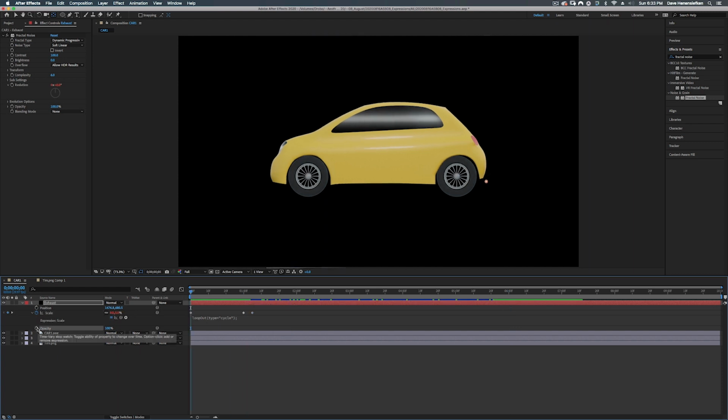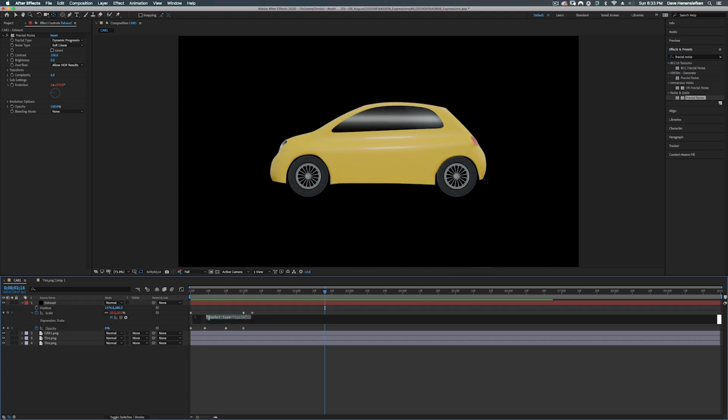For opacity, we're going to click on the stopwatch and set this to 0. Come over to 1 here. Set this to 0. So add another keyframe. And in between, we're going to do 100. So now we have this, it kind of just fades in and then quickly fades out. You can adjust where the middle of it is. You can even add another keyframe in here at 100.